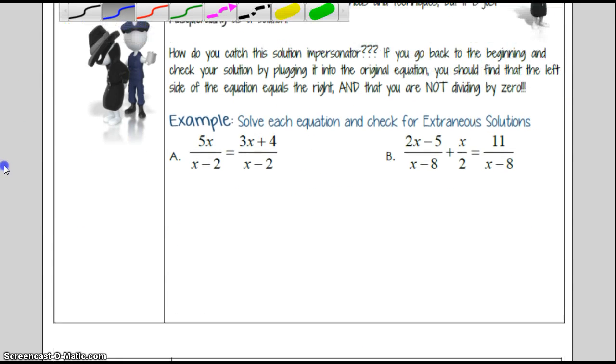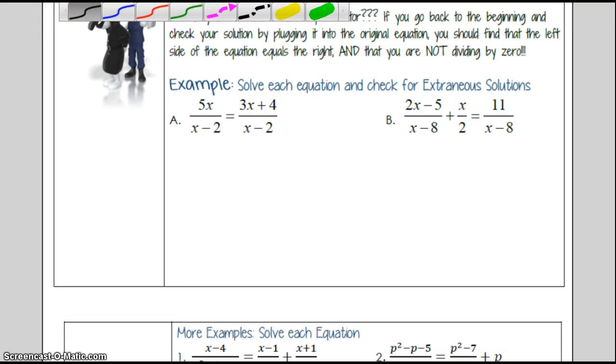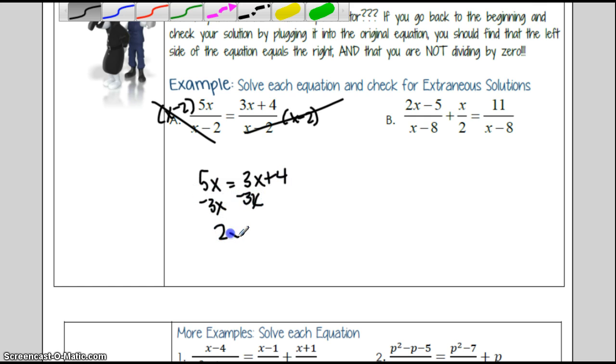So last two that we're going to talk about, because this last page is just some extra examples, is what if we get the extraneous solutions? So that's the ones where we think it's a solution, it's masquerading as one, but then when we think about it or plug it back in, that's going to give us 0 for that denominator, and we can't have that because that would not be correct. So we're going to undo by multiplying by that denominator. And then we are going to have a 5x equals 3x plus 4, and we're going to solve. So 2x equals 4, which then divides by 2 to get x equals 2.